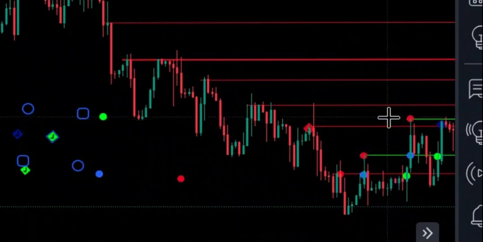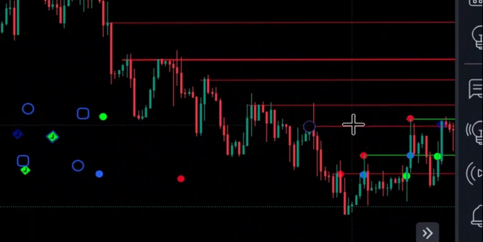It's going to get a little tricky, but you just got to pay attention because those lines to the left mean something. The lines that you just marked up. So go ahead and get the measuring tool and measure that wick right there, because remember we're going to be a buyer if price can close back above the red line. Which red line am I talking about? Above this line. Exactly.